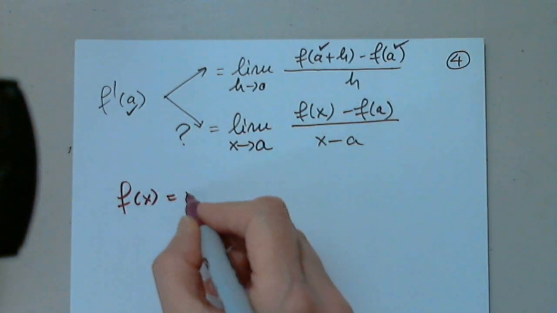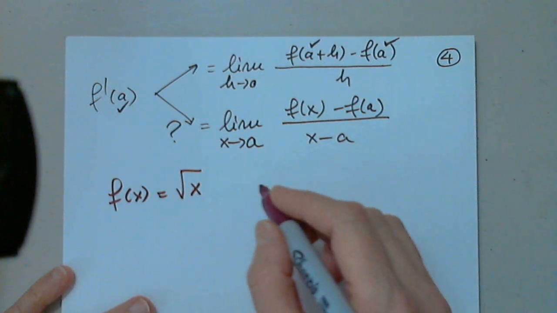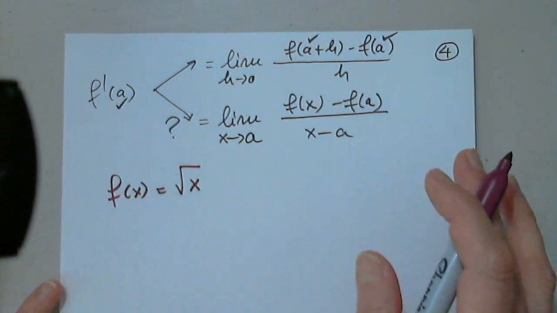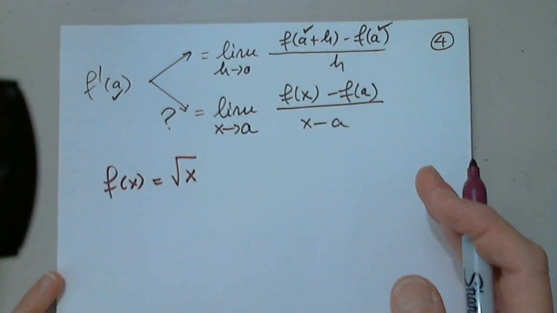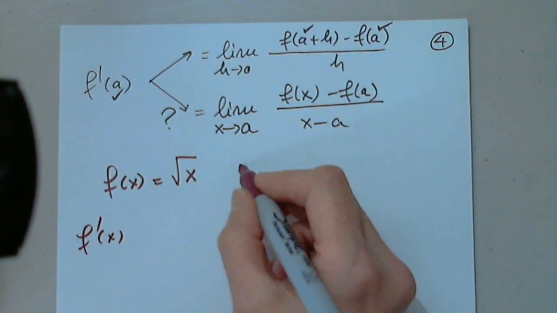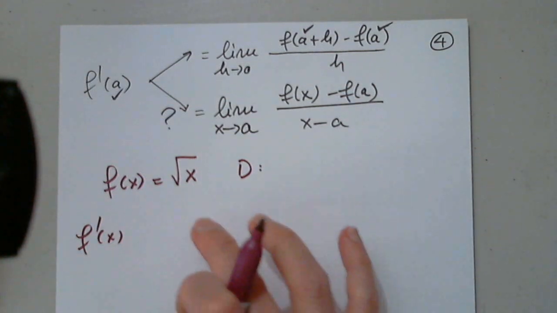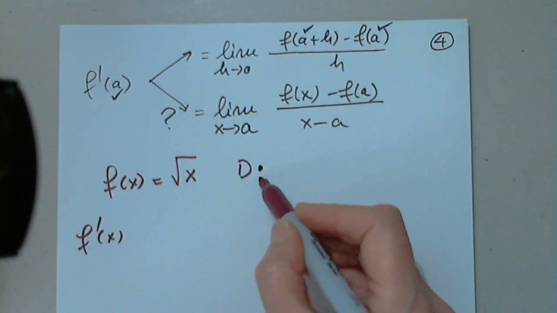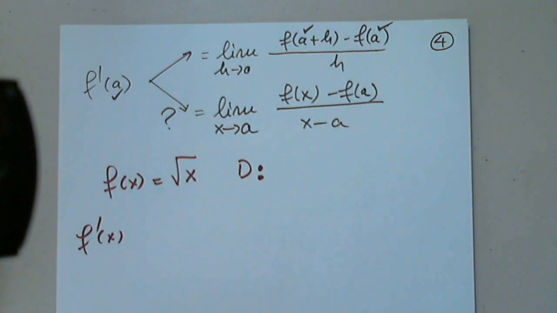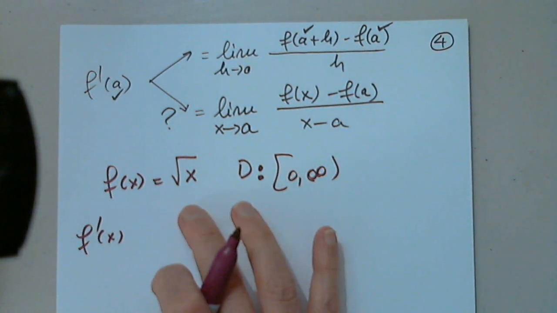So let's say we have the square root of x. This is a very important function, and we have to memorize the answer. The answer will be a super important concept, or definition, or rule, whatever you want to call it. We want to find f prime for this function, and first let's find its domain. Can anyone give us a domain of this function? We discussed it last week. 0 to infinity? Yes, of course. Remember, we can only take the square root of positive numbers or 0.